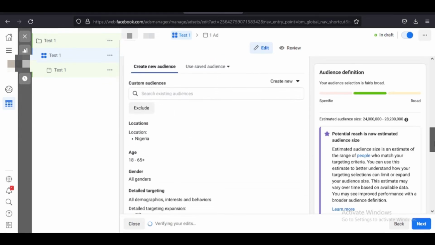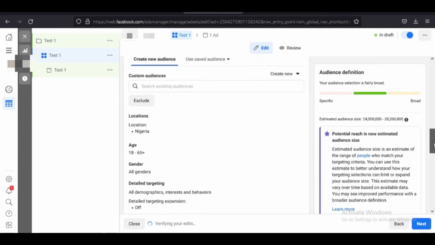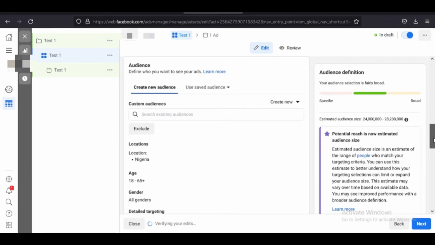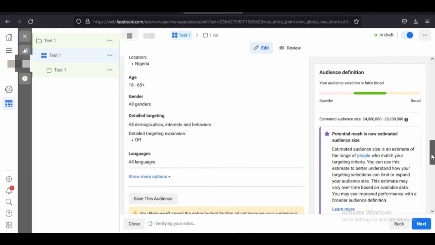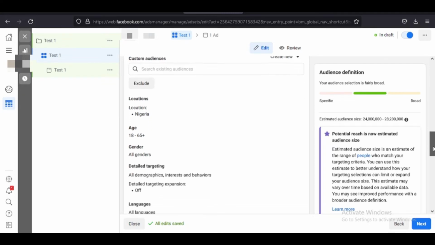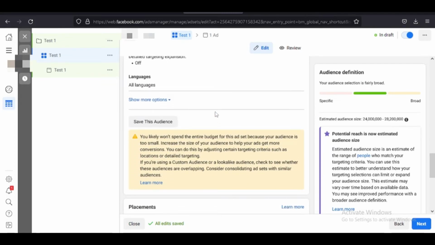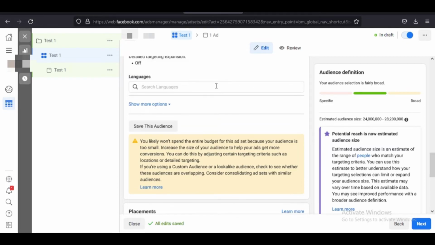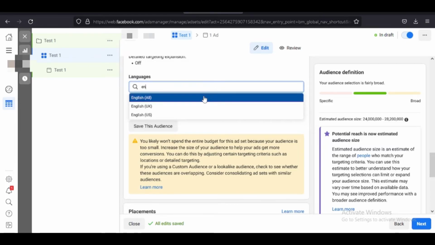Now your audiences is a different module entirely. Some people say it's the most important part of an ad, but for me, I feel like every part is very important. But for this, if you are able to target effectively, you would have a higher chance of converting people. That's what I just feel. But of course, at least if you don't do anything, make sure that the language is in English.